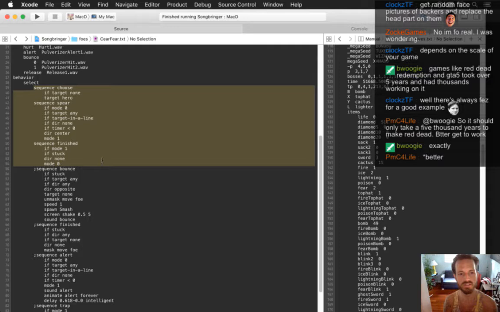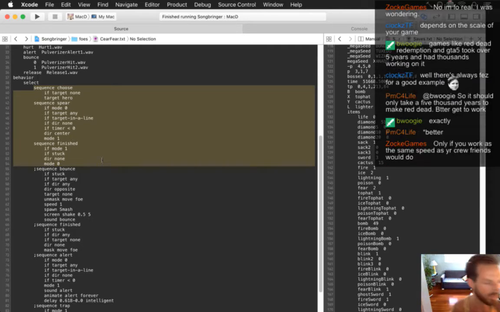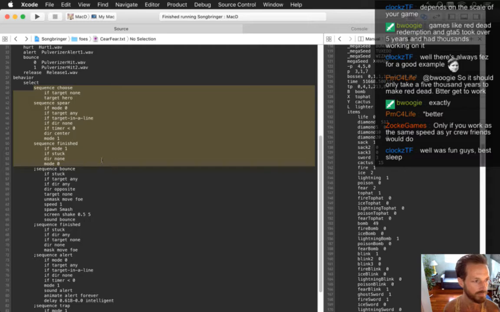Sometimes the art, it depends on if you're trying to make AAA quality style art, then yeah, your art's going to take forever too. But as far as an indie game goes, programming takes by far the longest amount of time.